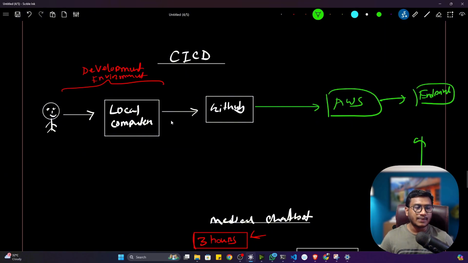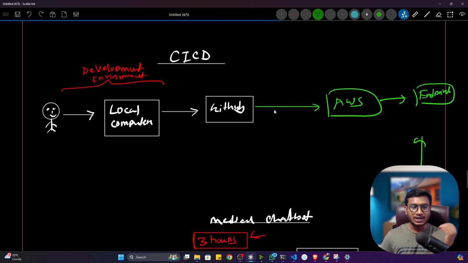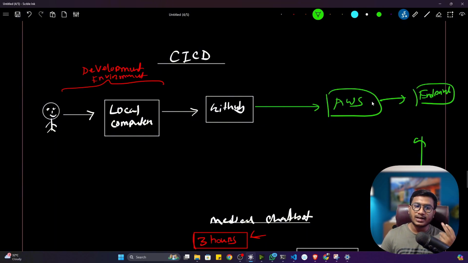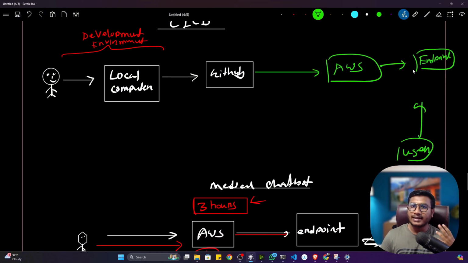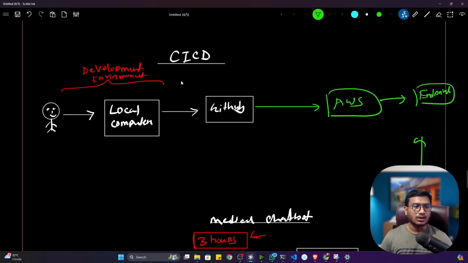That means we'll be creating the entire CI/CD pipeline. We'll just push the code to GitHub, and GitHub will automatically trigger this action, my code will be updated to the AWS cloud, and AWS will update the endpoint. Now see, this is the automated process we'll be doing. Whenever we push our code to GitHub, GitHub will automatically trigger. How will it trigger? For this you have to use a CI/CD automation tool.